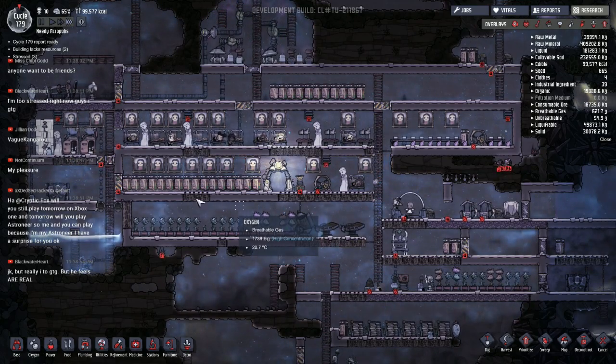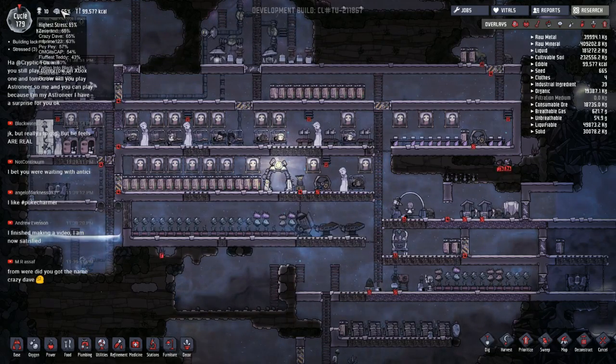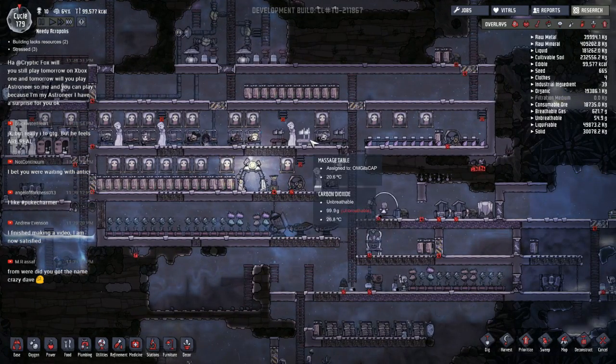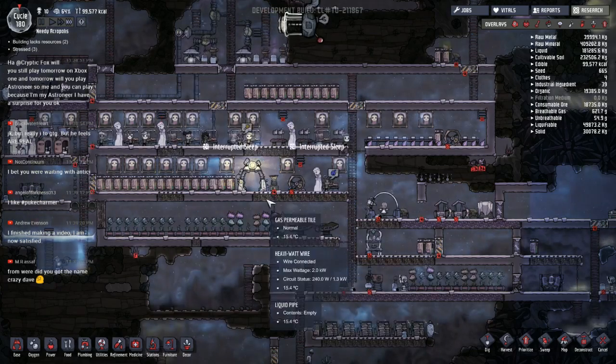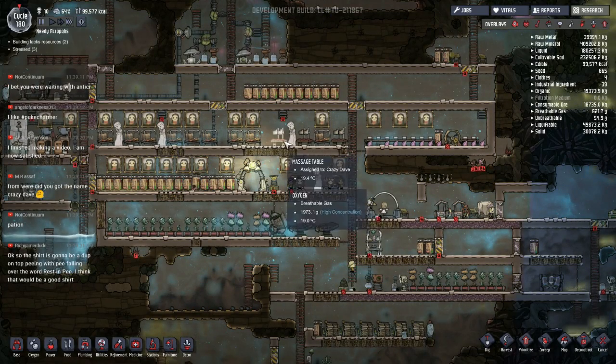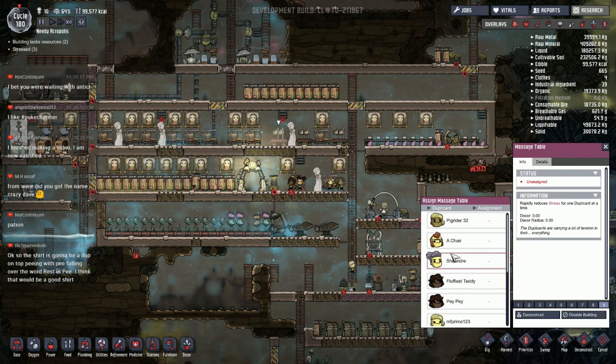From where did I get the name Crazy Dave? There was actually somebody in the stream who was named Crazy Dave. So at the time when we were making duplicates, he was one of the people that wanted a duplicate name. So ta-da, we had Crazy Dave. He's had some adventures with our colony though. He had some really close calls. I'm actually surprised he's still alive. He really should be dead at this point.